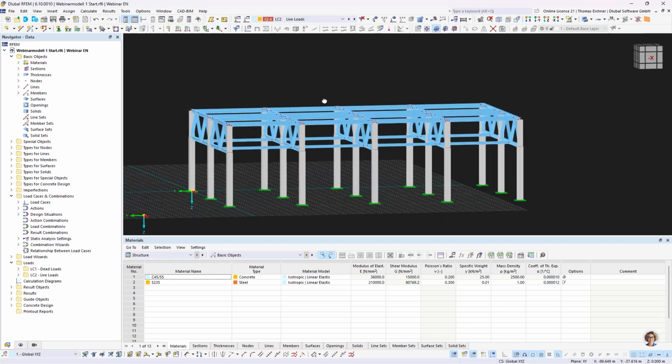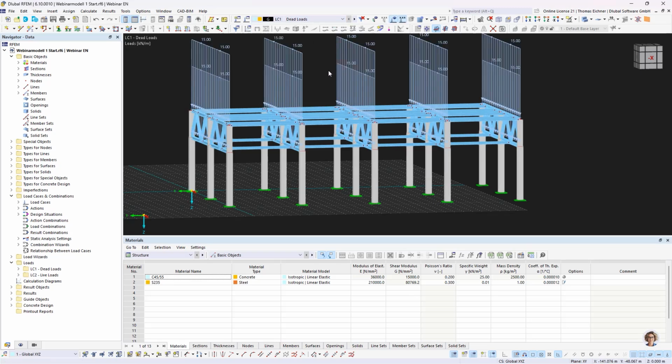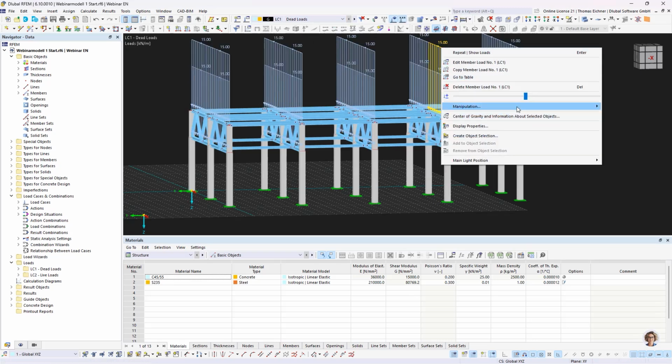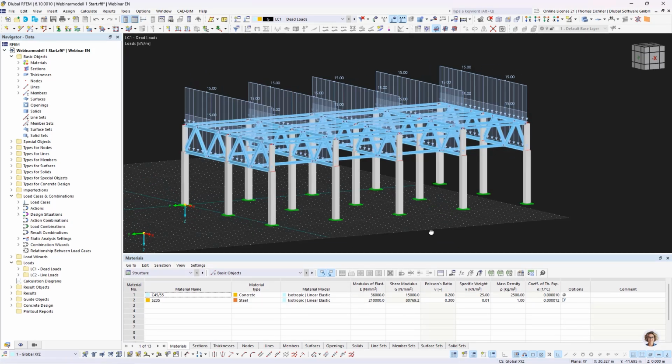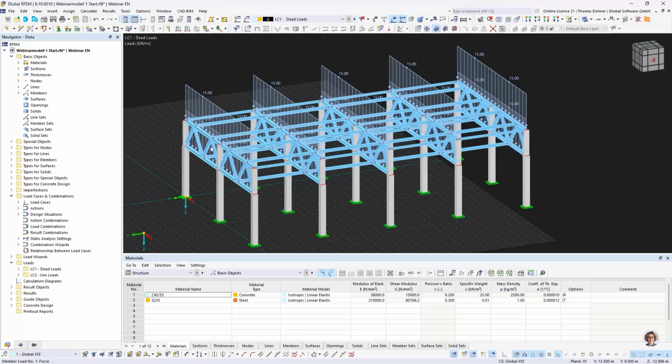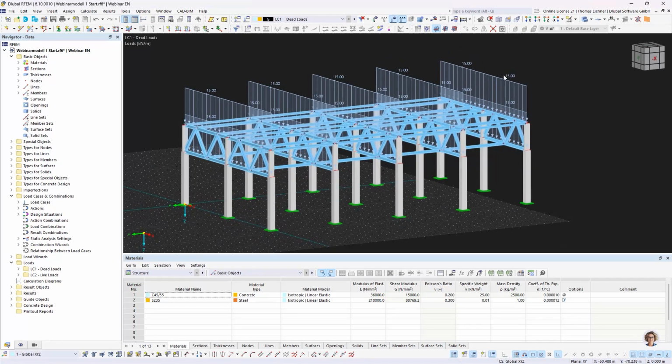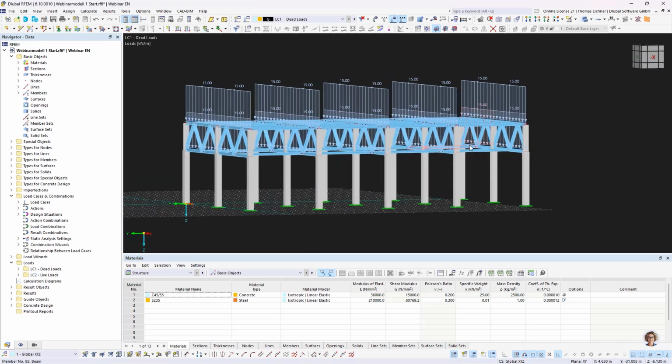We also have some loading. We have some dead loads, which we will inspect right here. It's really simplified to just some member loads on the one hand on the top of this roof structure, as well as on the bottom part of this roof structure.